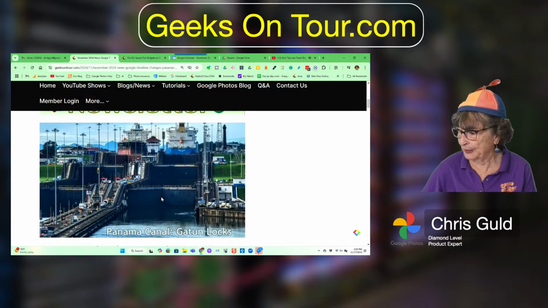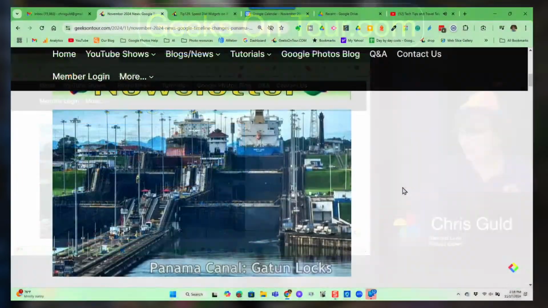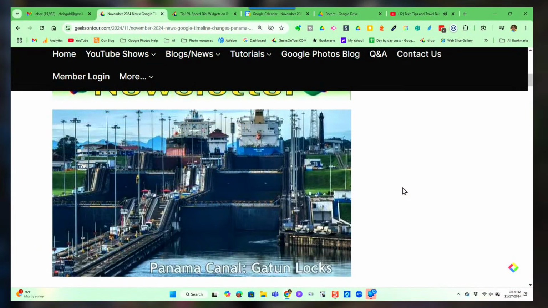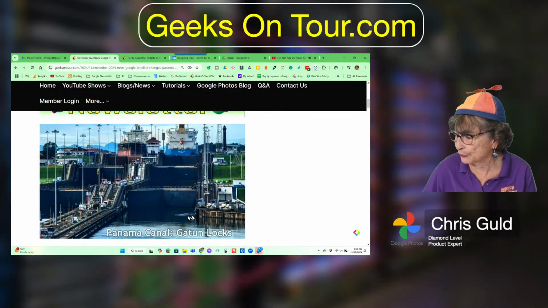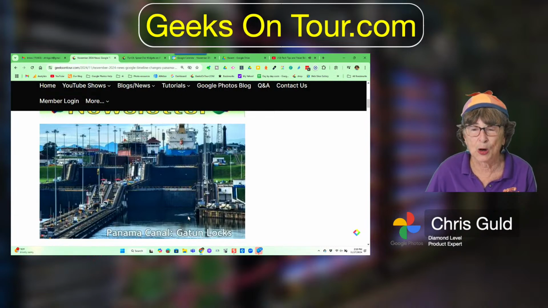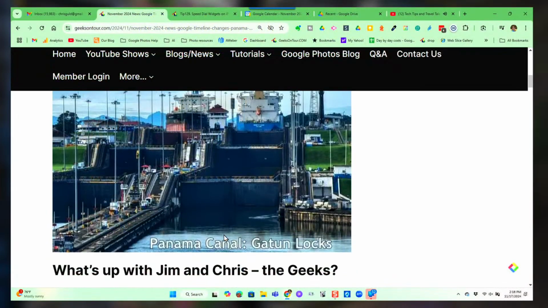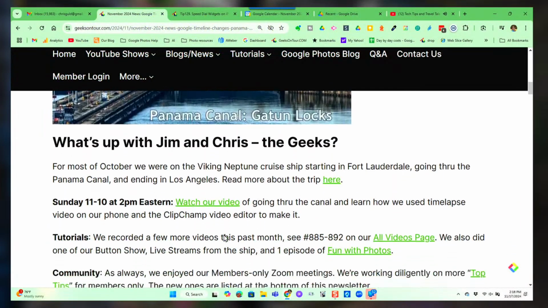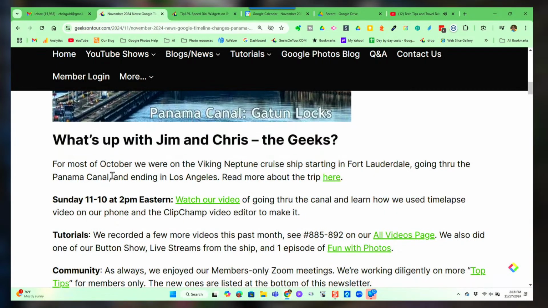There's the picture in the Panama Canal. I really like that picture. It makes it so clear that there are 3 levels of this lock. One is going one way and the other is coming the other way. It was quite an experience to go through there. The newsletter tells you that for most of October, we were on the Viking Neptune cruise ship, starting in Fort Lauderdale, going through the Panama Canal, ending in Los Angeles.